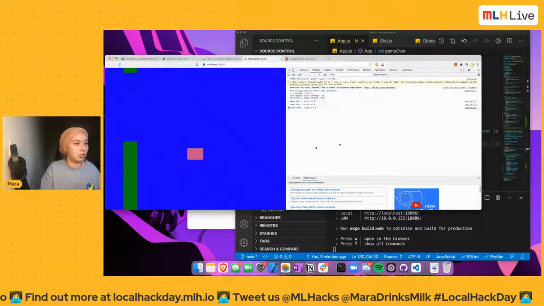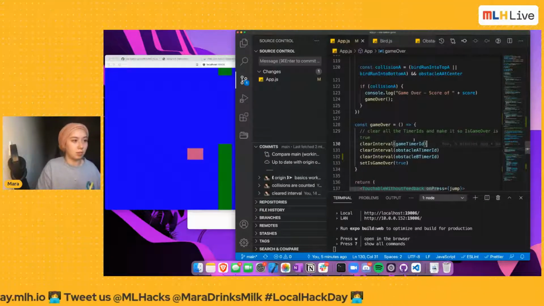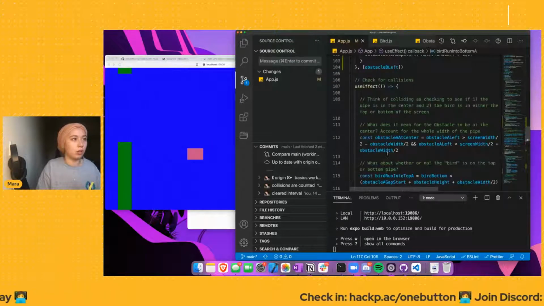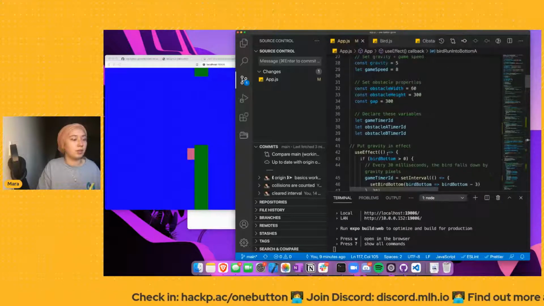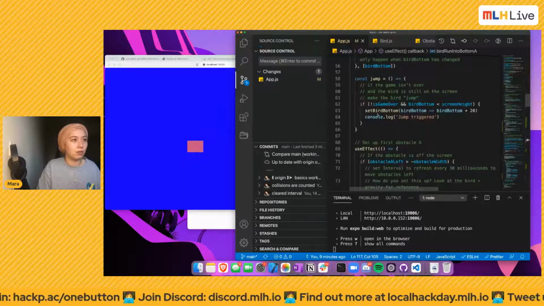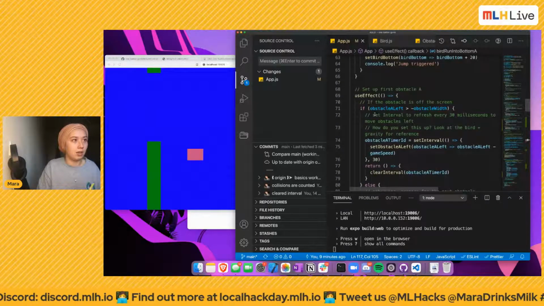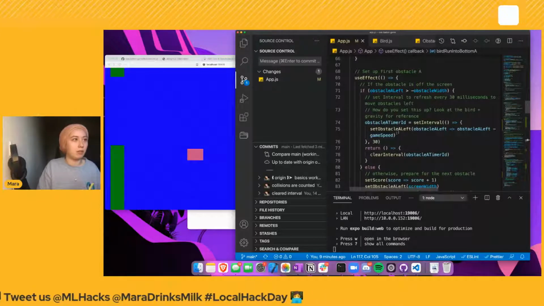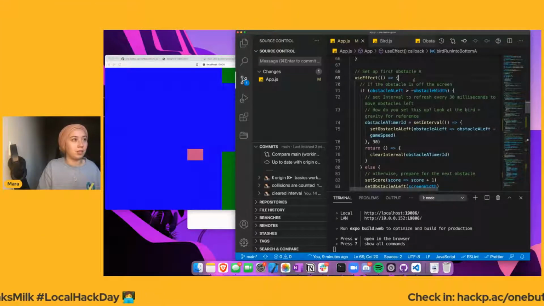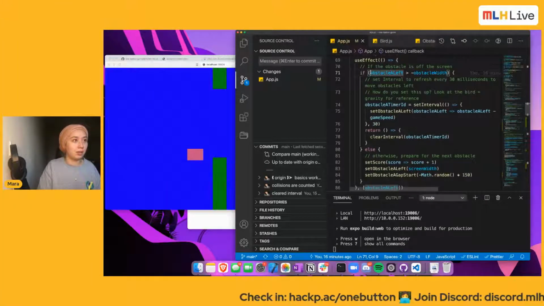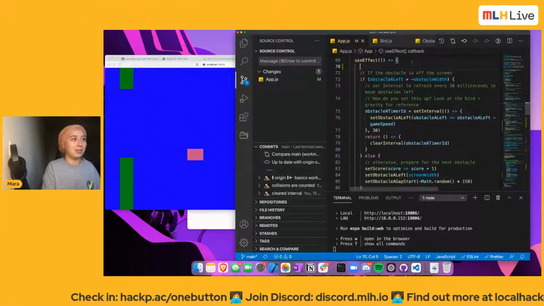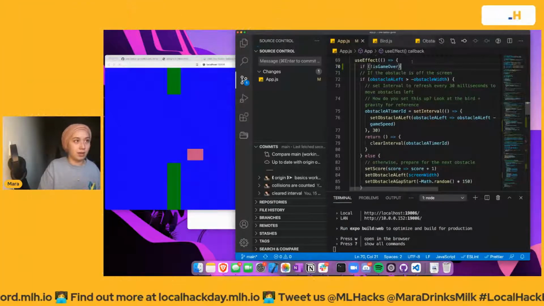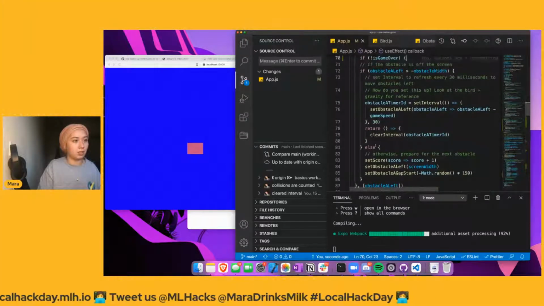Okay, so it stops letting us jump and it stops moving the bird. But let's figure out why we need this to work. Okay, so if we scroll through, we're moving the bird, we're jumping, and then we're checking. Oh, first we need to make sure that this only happens if the game is not over. Okay, so I'm going to go ahead and add those curly brackets around that and make sure that we do that.